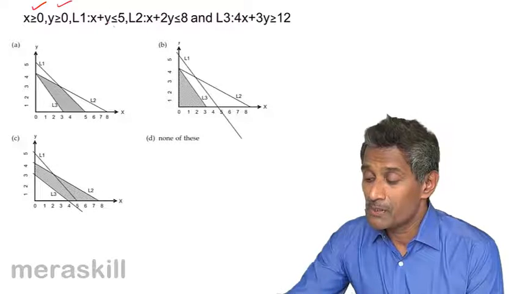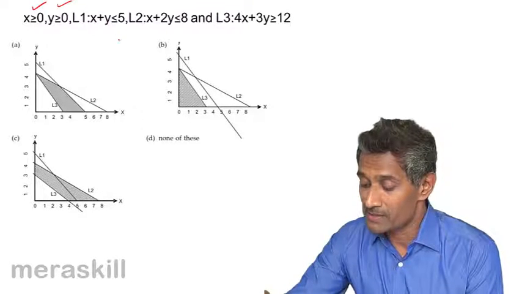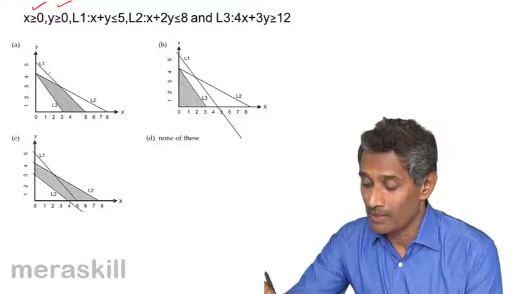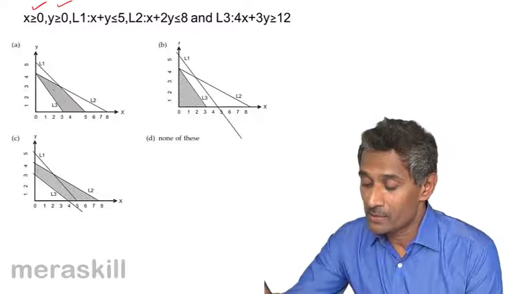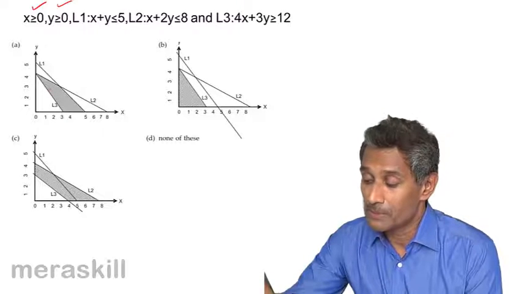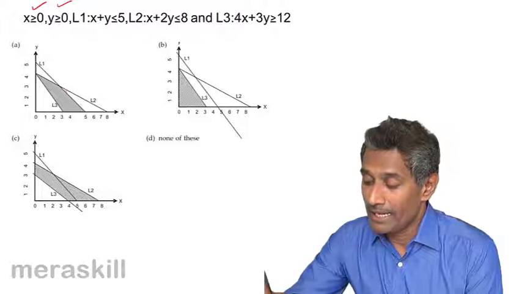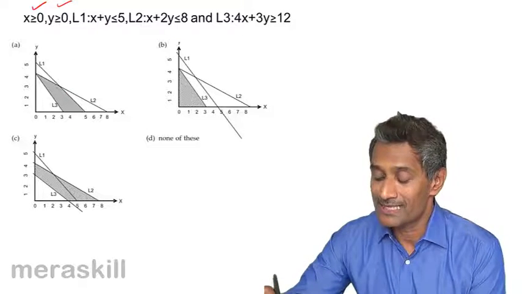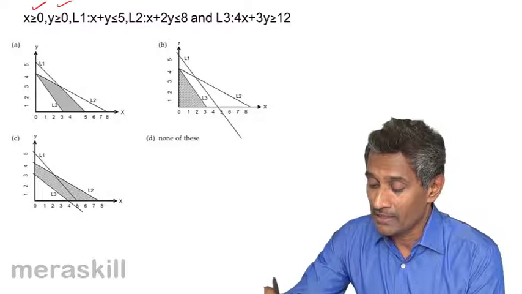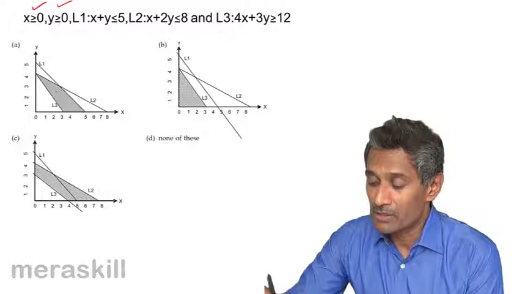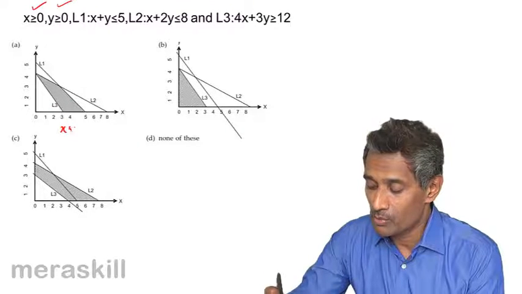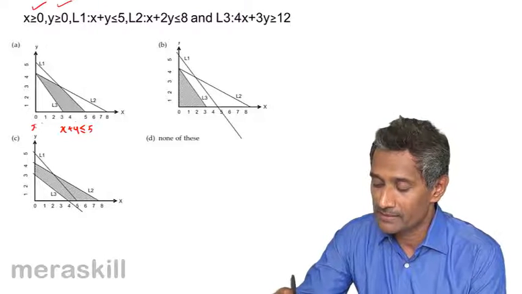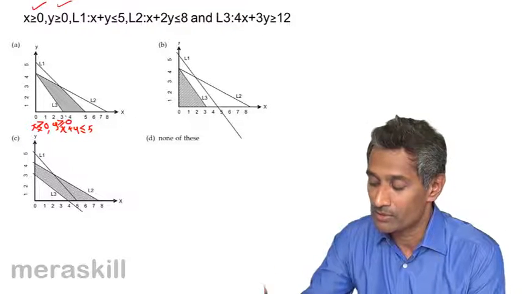Now let us see x plus y is less than or equal to 5. So x plus y is less than or equal to 5 is L1. So this less than or equal to 5, all of them that is there, let us examine this particular case. L1 and x plus y is less than or equal to 5. Yes, so this is the line x plus y is 5. This region is on the origin side. So this does have x plus y less than or equal to 5, x is greater than or equal to 0, y is greater than or equal to 0.